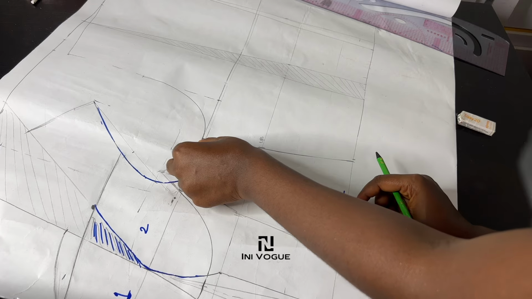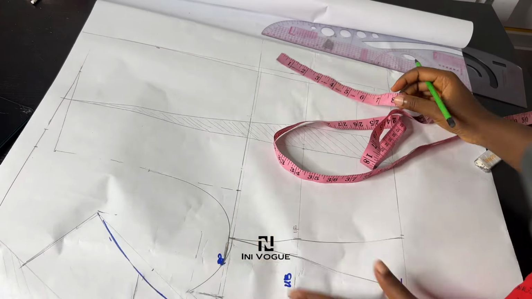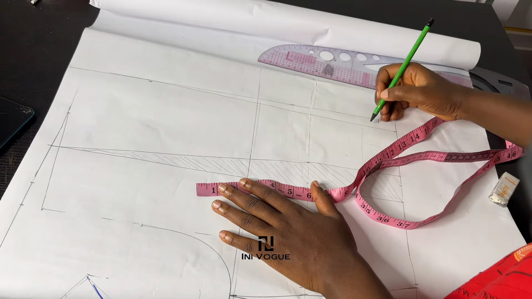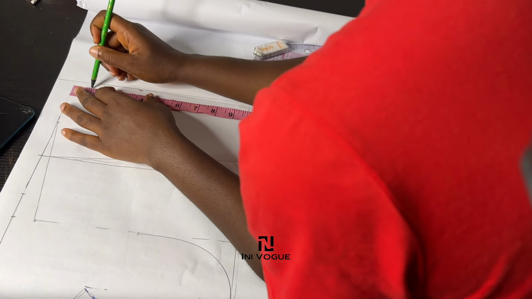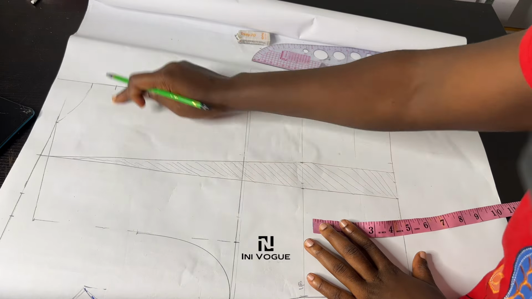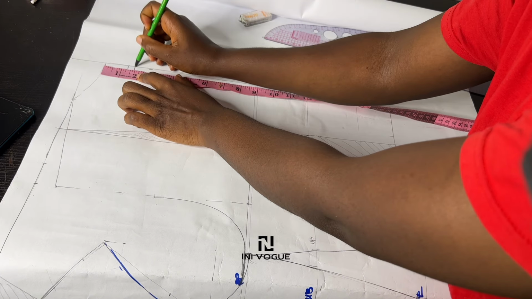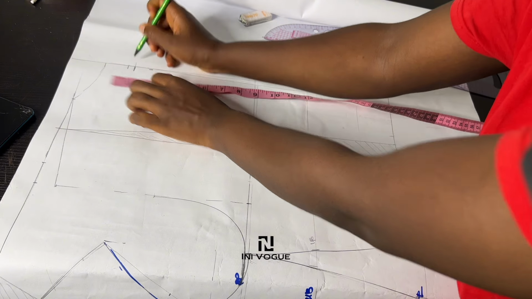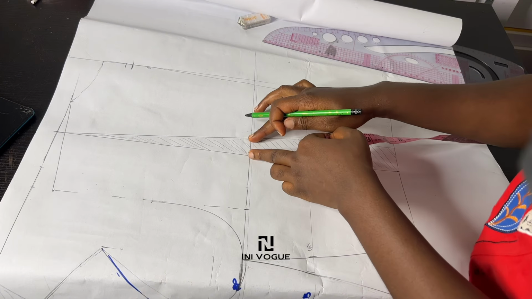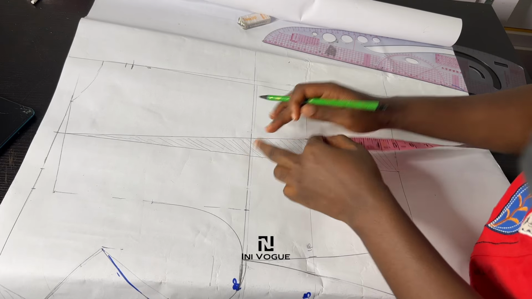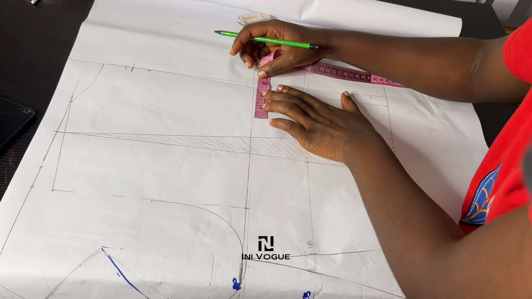So once I was done, I drafted the back part of this dress, and I went ahead to create the darts and everything it involves. So if you don't understand, like I said, please make sure you see the other video and you'd perfectly understand this. So for the back part, we're going to have something like a yoke behind, something like this that will have a button. So all I need to do is to take the normal 1 inch down and just put the place where we're going to have the buttons.